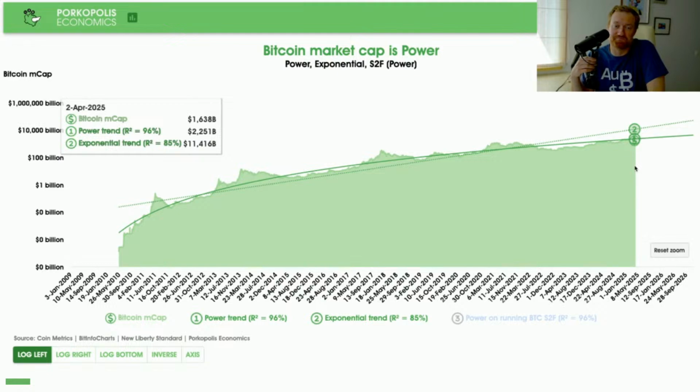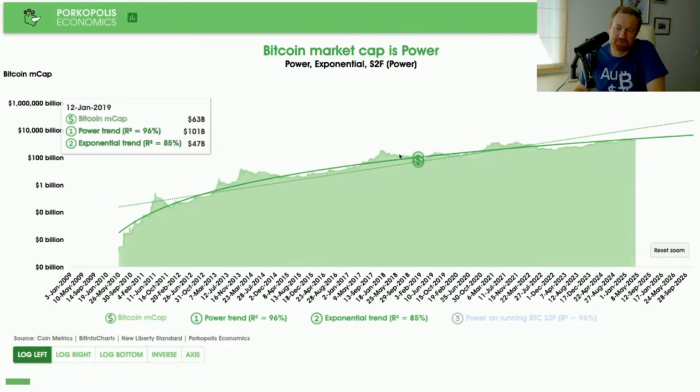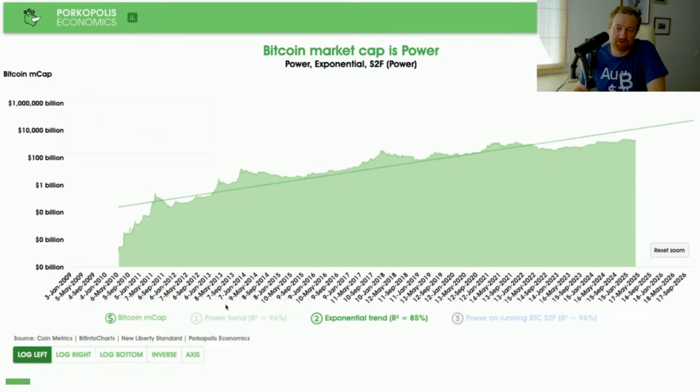It's not a problem. Power growth is how networks grow. Exponential growth is how other things grow, typically not networks. So Bitcoin is just different. Gold, worldwide population, S&P 500, stocks, bonds, they all grow exponentially. They're all straight lines on log scale. Bitcoin clearly is not a straight line growth on log scale.